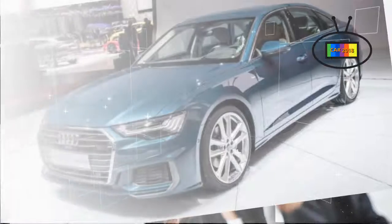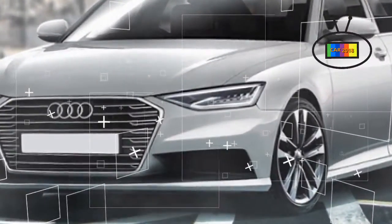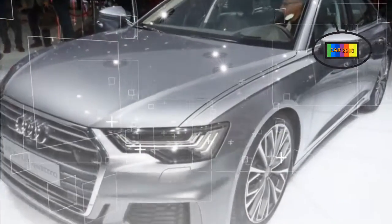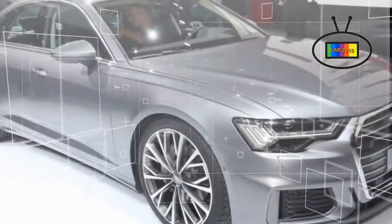The interior is like the nose — identical to its near twin, the A7. Its showpiece is the latest Audi MMI touch response system, featuring a 10.1-inch infotainment touch screen at the top of the dash and an 8.6-inch touch screen with haptic feedback below that controls the climate and accepts text inputs drawn with a finger.